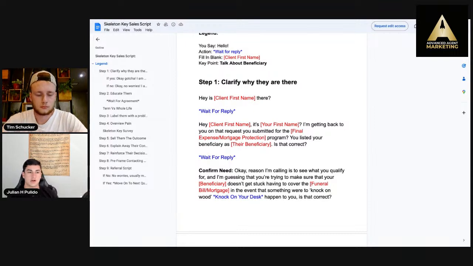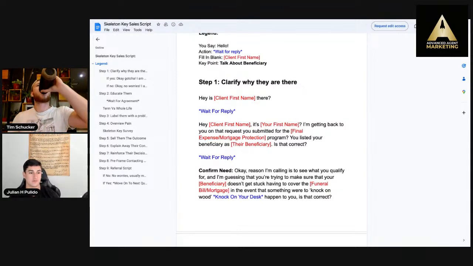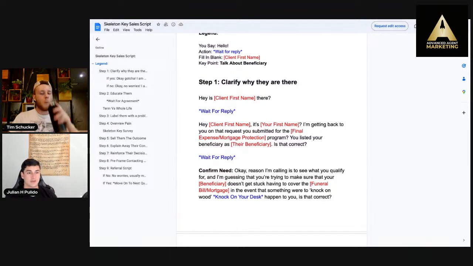Ours has beneficiary on it. It'll say your spouse or your daughter. Maybe yours just has you can confirm an email even. It doesn't matter. Date of birth, anything. Literally anything. Even if it's their name, you can confirm their last name. It does not matter. I've used this call framework for literally every type of cold call I've ever done. I've done tens of thousands of cold calls, and literally I've used this for everyone.